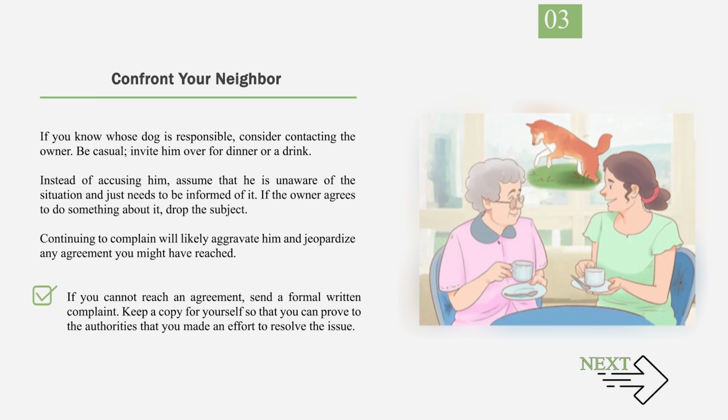If you cannot reach an agreement, send a formal written complaint. Keep a copy for yourself so that you can prove to the authorities that you made an effort to resolve the issue.